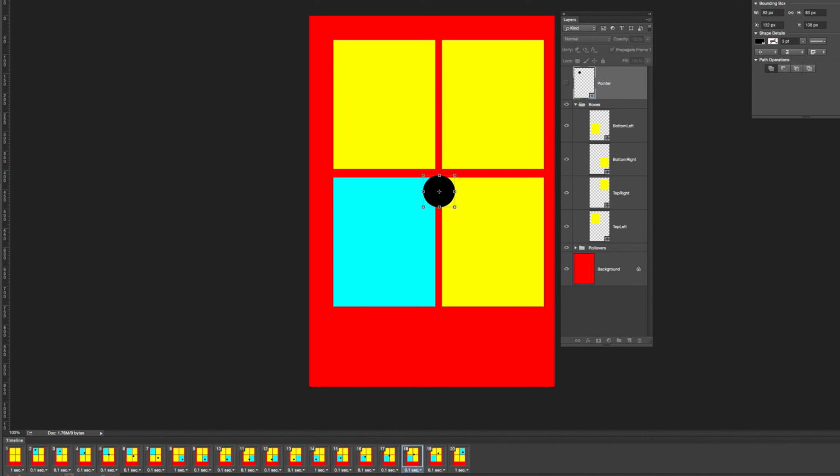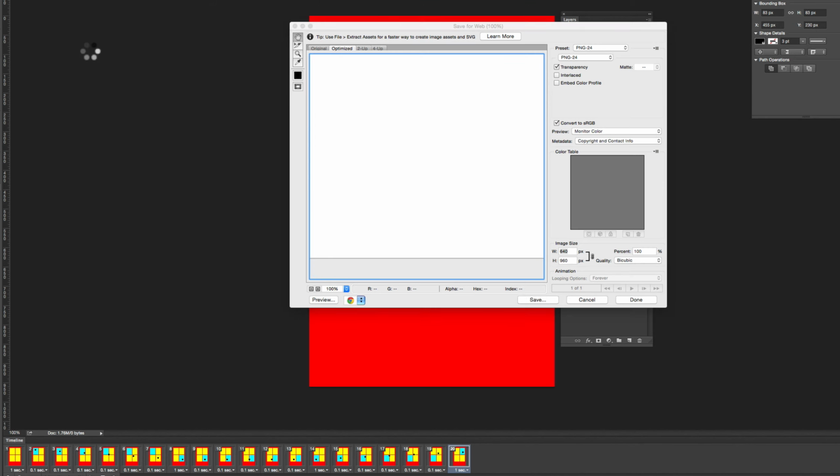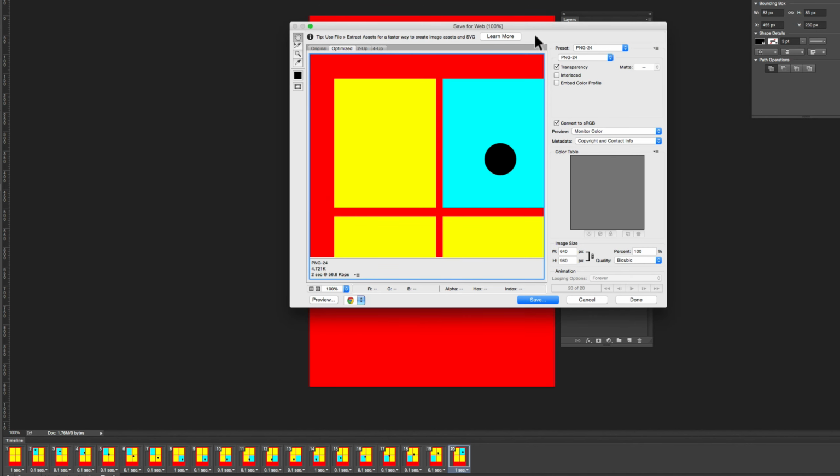Okay. So that's how you can make a representation of how a user would interact with an application if you're doing a sort of a promotional aspect on your website. So you want to show how a user can interact with your app and show the functionality of your app. Now once you've done that, what I can do is I can go to the file menu. I go down to save for web. Now once I'm in save for web, I'll just save it as a GIF.